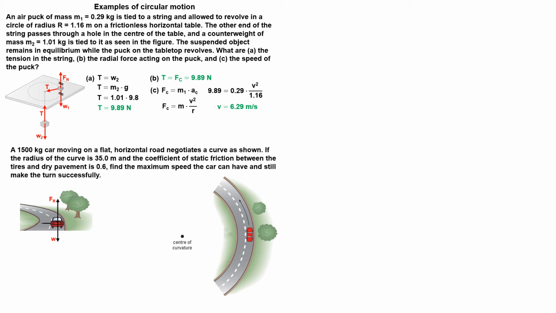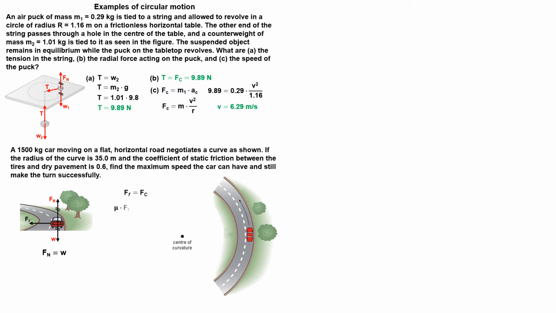There is no net force in the vertical direction. The normal force and the weight simply cancel each other. The net force in the horizontal direction is the friction force pointing toward the center of the circle. The friction acting between the tires and the road becomes the centripetal force to keep the car moving in a circular path. The frictional force is equal to the centripetal force.